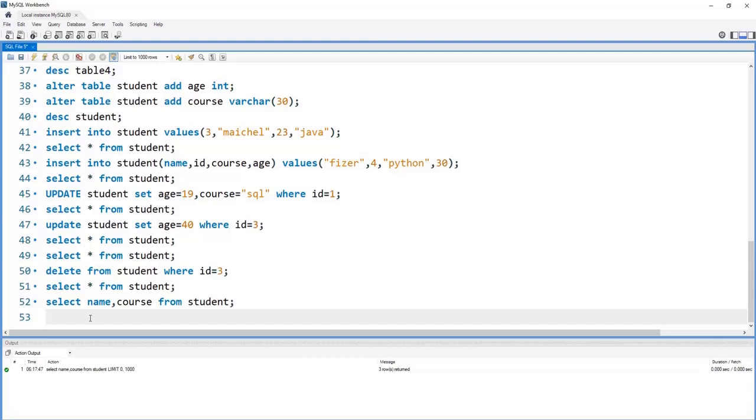Now let us see how to give a condition and retrieve data from your table. I want a particular record of ID 4. So let us execute that. Select star from your table name, where you use the where clause while giving the condition, where ID is equal to 4.